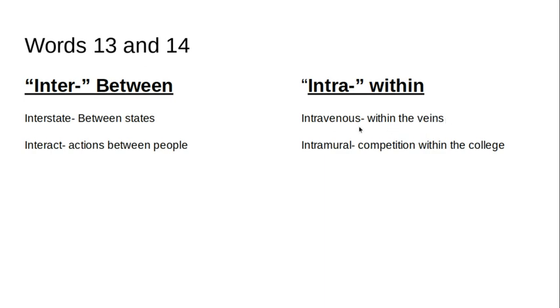So a lot of times if you get dehydrated, you have to go to the doctor and get a bag of fluids. They give that to you within your veins, called an intravenous bag. And then intramural is competition within a college. When two basketball teams from like Illinois and Michigan play each other, that's called inter-athletics. When two basketball teams from the same college compete against each other, we call that intramural. Okay, and when you go to college, hopefully you'll do intramurals because they're a lot of fun.